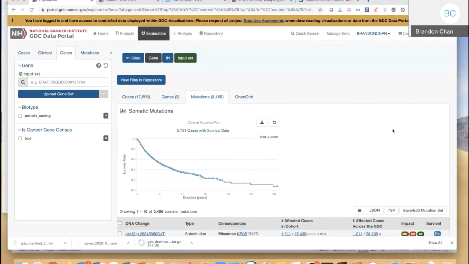Is there a way to link genomic data available in GDC with the SEER database? By link, do you mean linking the visualizations and the query results as you explore? I wonder if we can get a small clarification on that, because that would not be possible today. Maybe something that we would have to look at in the future. We don't have any integration with the SEER database today, I don't believe.